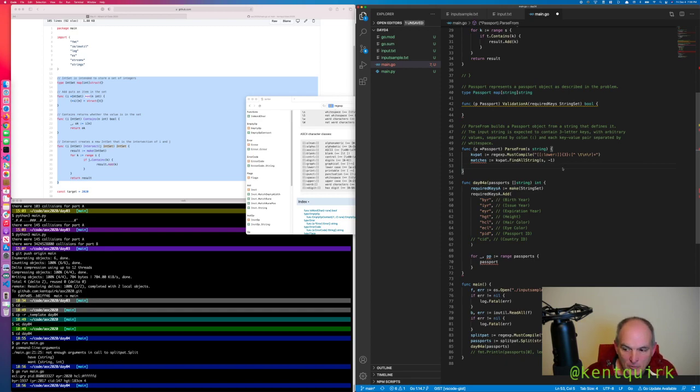If I wanted to be clever, I could include subgroups within this regular expression. And I can separate out the key and the value by wrapping these in parentheses. And then if I do find all string submatch, I'm basically walking through the master array, and for each master array I have 2 elements.